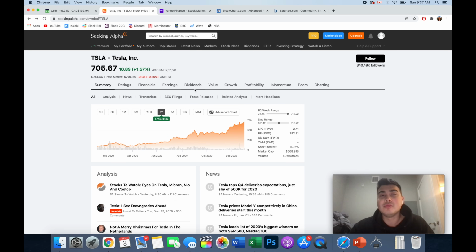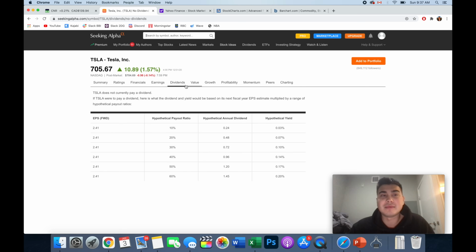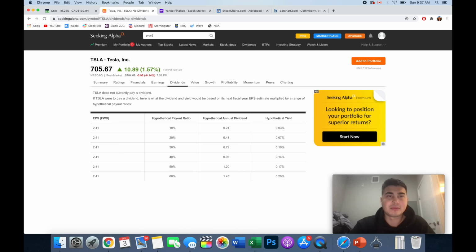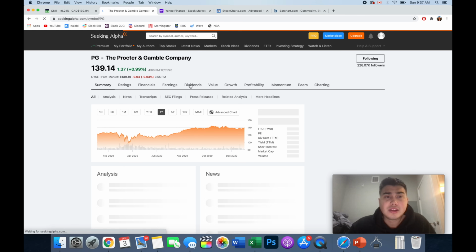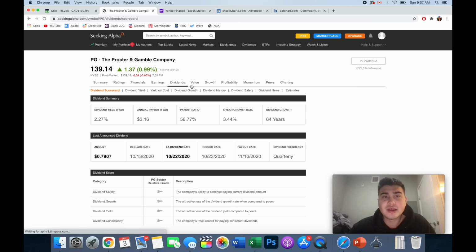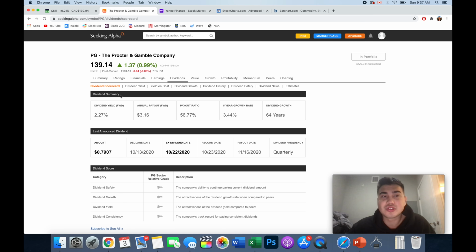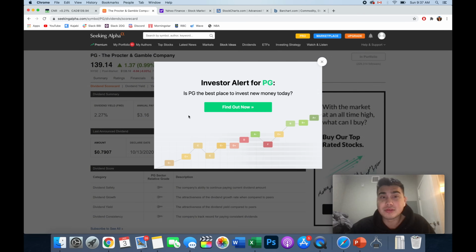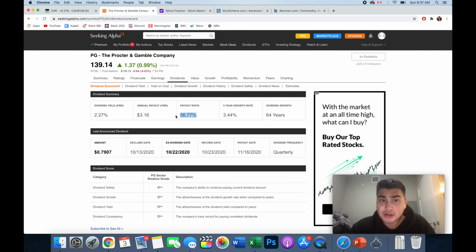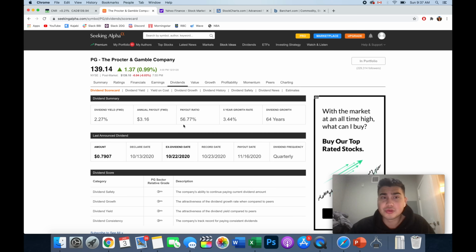And then lastly, you may have seen me use this dividend tab in my videos as well. Let's pick a company such as Procter & Gamble, who does pay a dividend. You toggle over to this dividend tab and you get a lot of nice metrics in terms of their scoreboard. So you get the current forward dividend yield, the annual payout, their payout ratio, along with their growth rate, and then the years of growth. I've actually included this little scorecard many times in my videos.